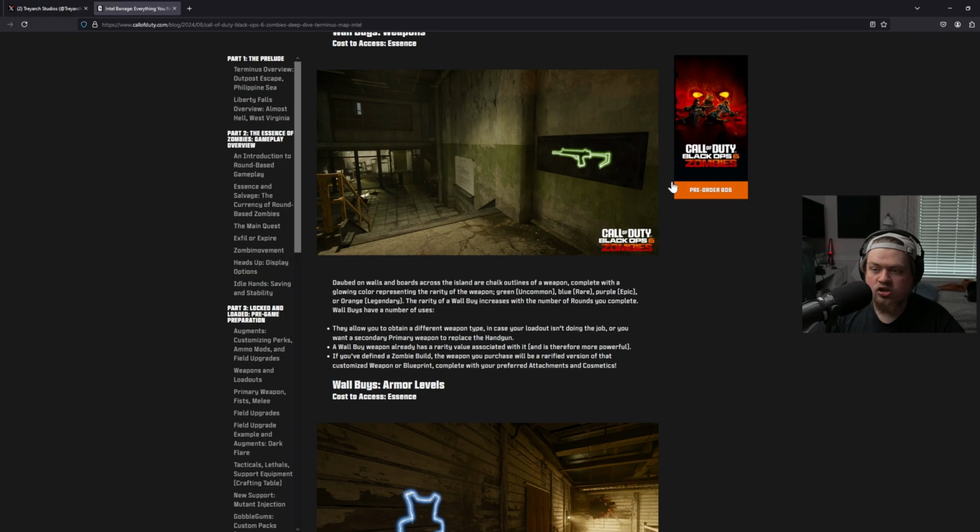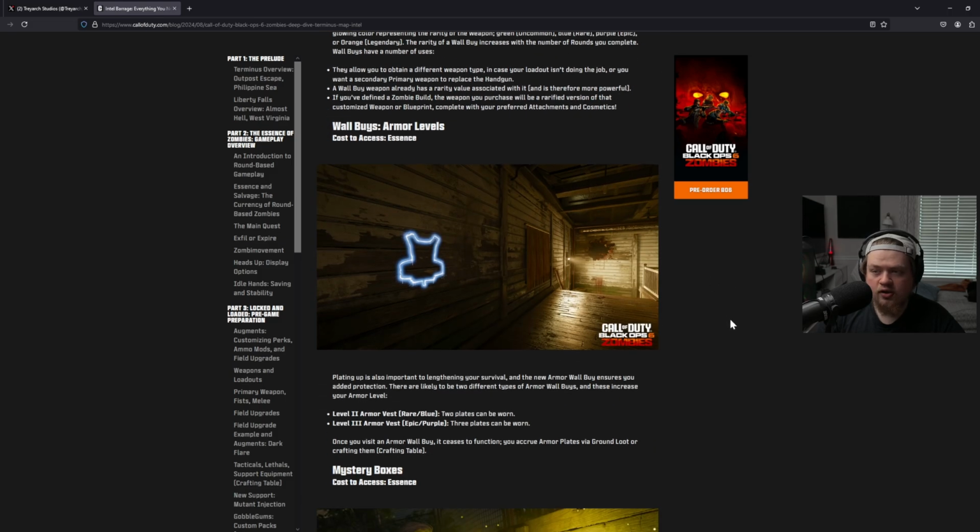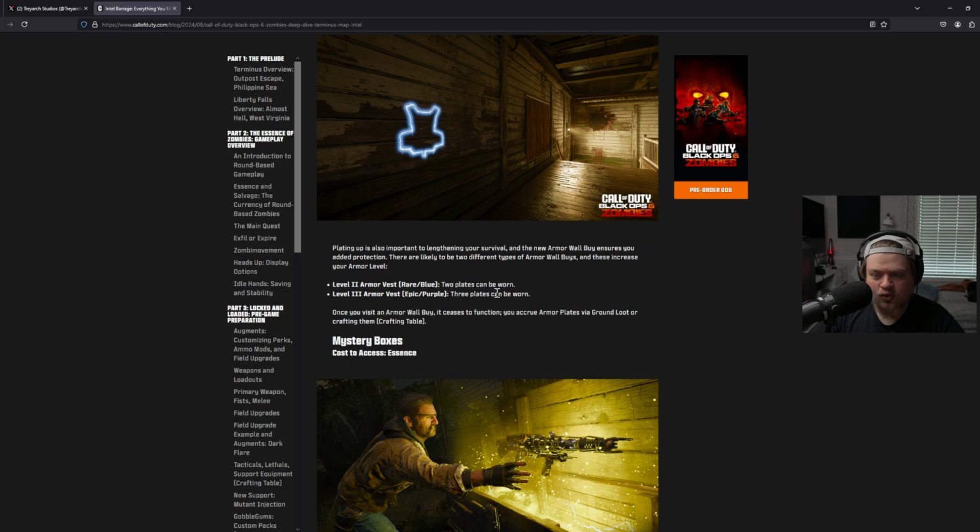Wall buys, they change rarity value. As you can see, that's uncommon. That works just like any other zombies game. Then wall buys, we have armor. So armor is now a wall buy, which I think is a better way to implement that. It makes it feel more interesting, I guess. So just like Cold War, it seems like. It gives you level 2 armor and level 3 armor, unless level 1 armor is already dropped on the ground, which it seems like that's the case.